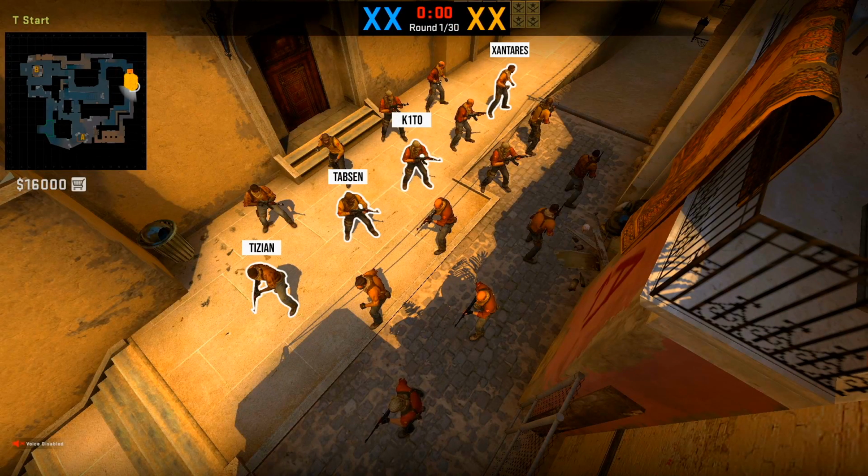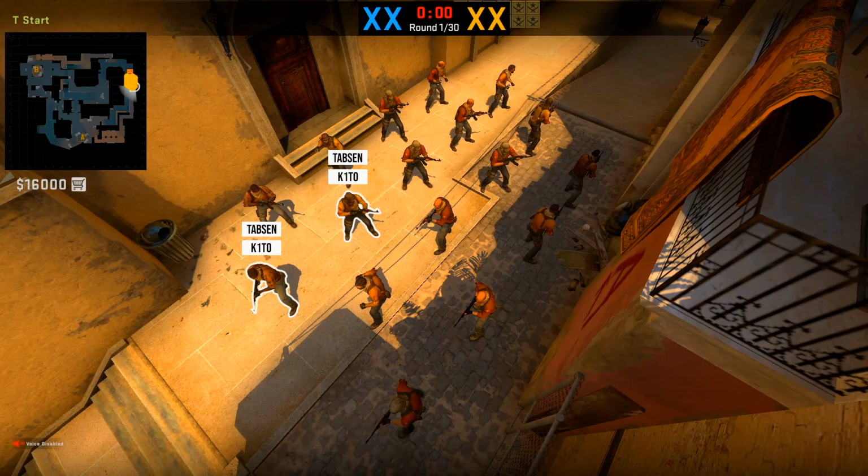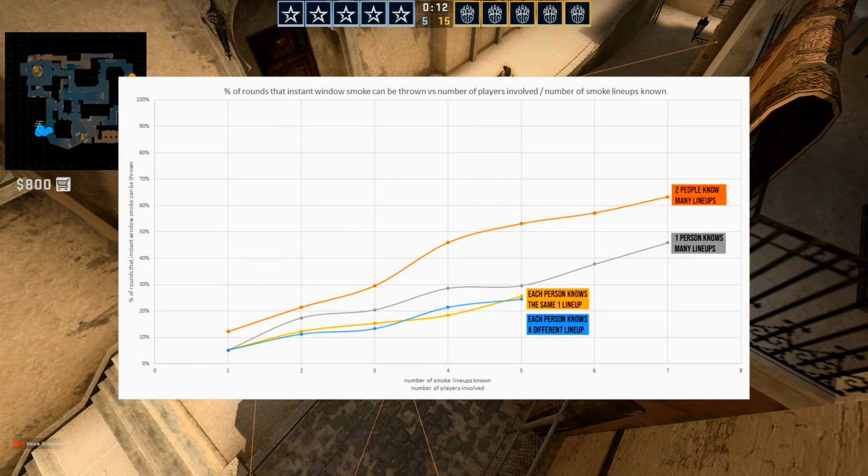Let's say we use this approach instead. So let's just say that each person knows a different lineup. We're going to see the results are basically the same as if each person knew the same lineup. So let's try this approach instead, where we're going to have 2 people, they're going to try to learn as many of the smokes as they can, and they're going to be the only ones responsible for learning the smokes. You're going to see that this yields a better result. So here we're going to see that with 2 people, if they know 3 smokes, that's going to be almost the same as one person knowing 4.